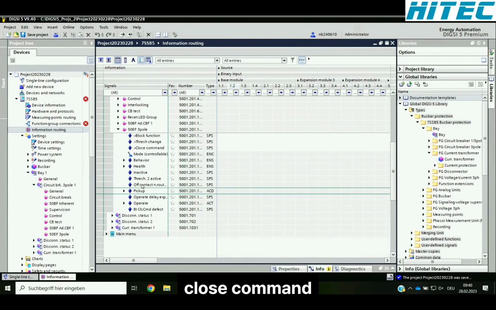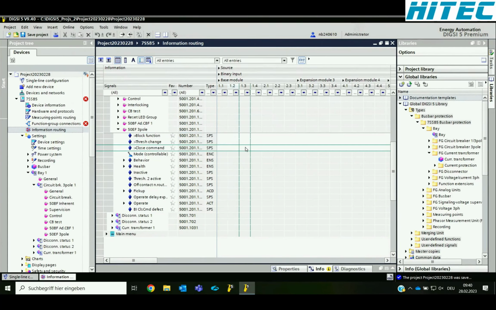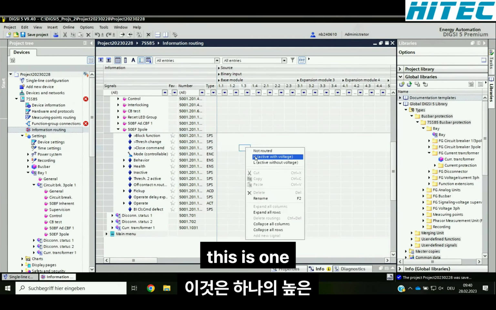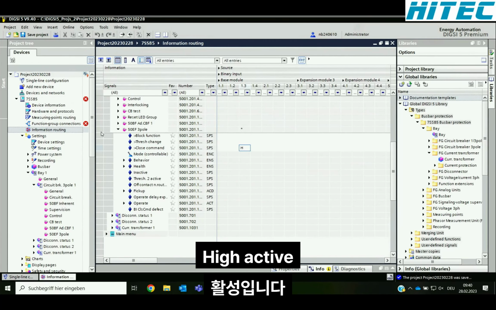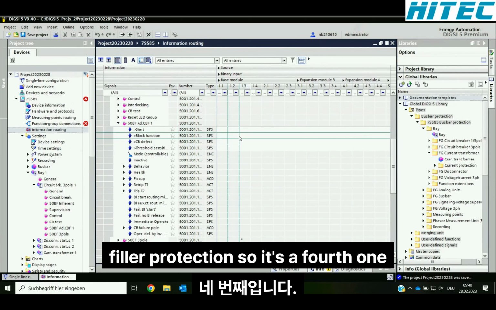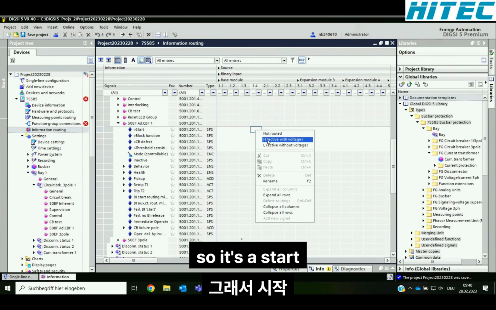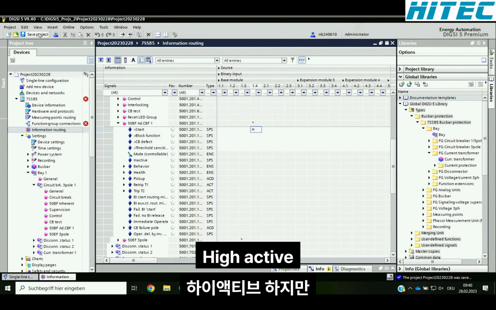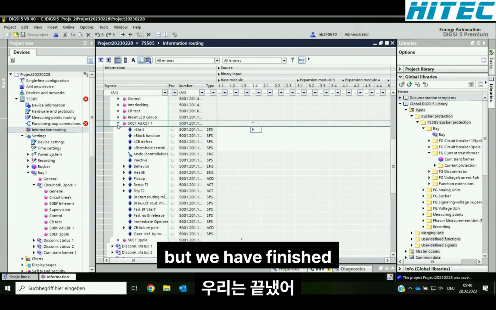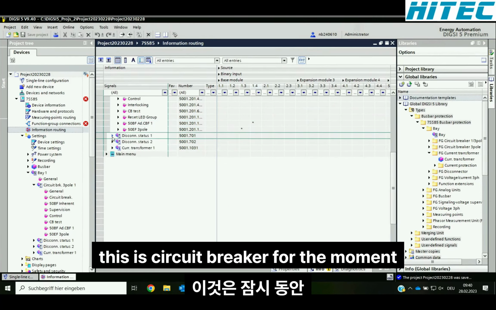The close command, that's this one, high active. And the start of the circuit breaker failure protection, that's the fourth one. That's the start, high active. So we are finished with the circuit breaker for the moment.